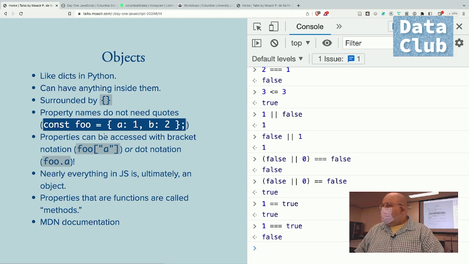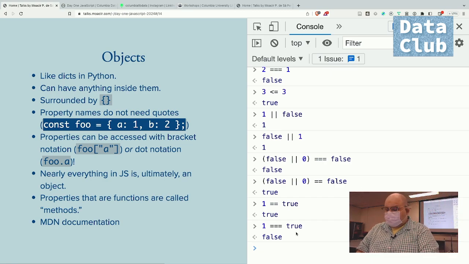Yes? So for objects, does it have to be key value pairs or can it be everything? They are key value pairs in the sense that the property has a key and then it does something, but you can have methods if that's what you mean.